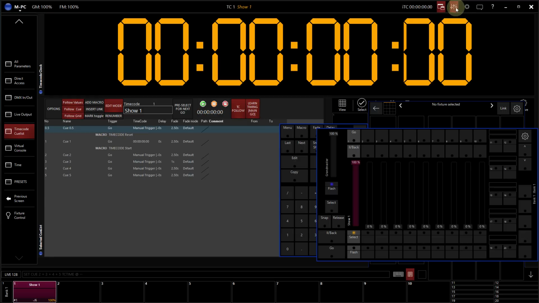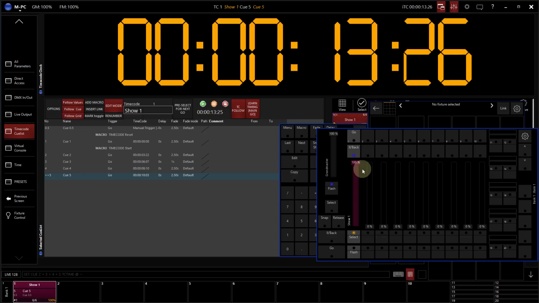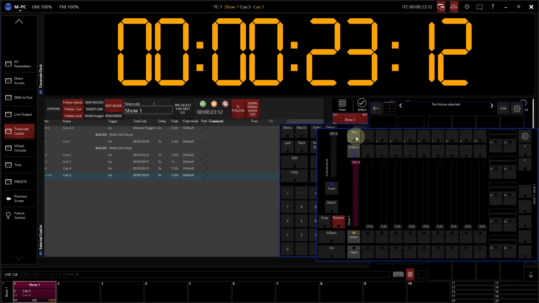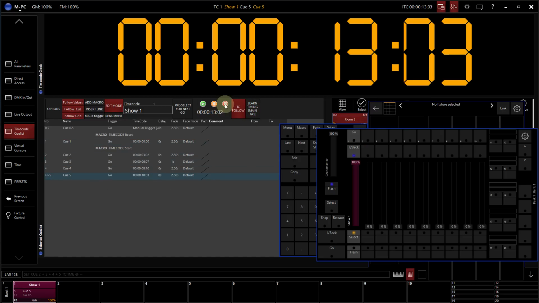It's possible to do a learning as well. So you can actually use the main go to learn. You can press go there to start the cue list, and then use the main go as a marker. So every time you press it, it's going to move to the next cue and put that timing into the cue. To release, you can right click on the release and then press go. So as you see now, it is following the timecode. We can do a release.